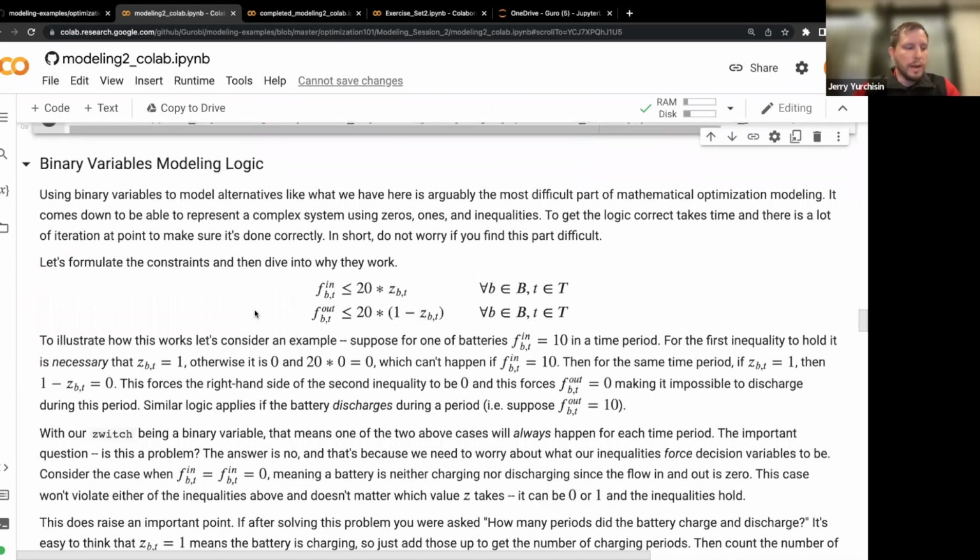So now we're getting to what I think is the more interesting part, and why I like this example and examples like this. I like fun logic stuff. I think probably a lot of us do, and that's what modeling with binary variables really is.